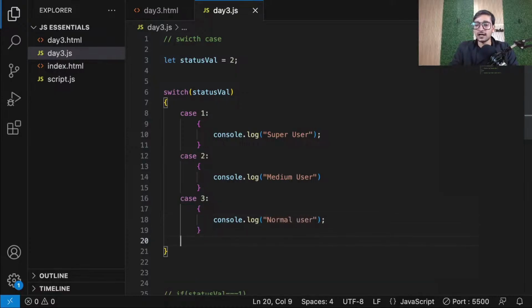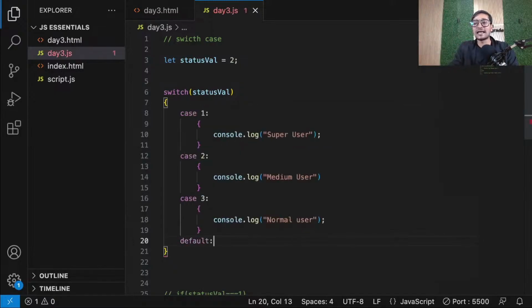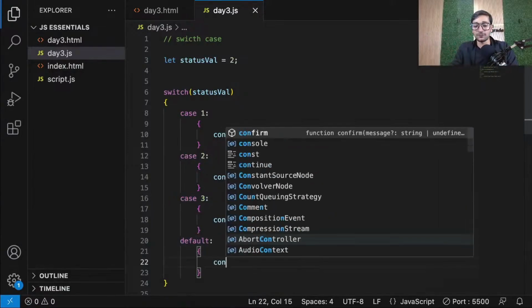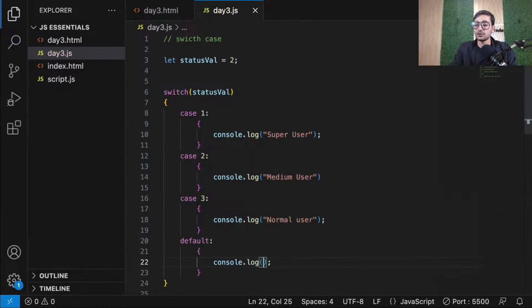And then we can have final. So now, guys, if all the cases are incorrect, we can have a default, which is like an else. That means if this case doesn't satisfy, this case also doesn't satisfy, this case also doesn't satisfy, then you can go for the simple default case, which is like an else of multiple if. Now in this case, guys, let's say I print lower level user. Now if you run it, you'll see the output.